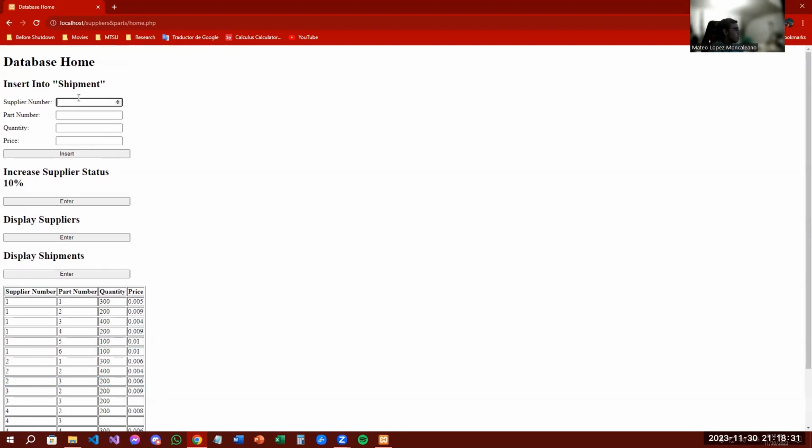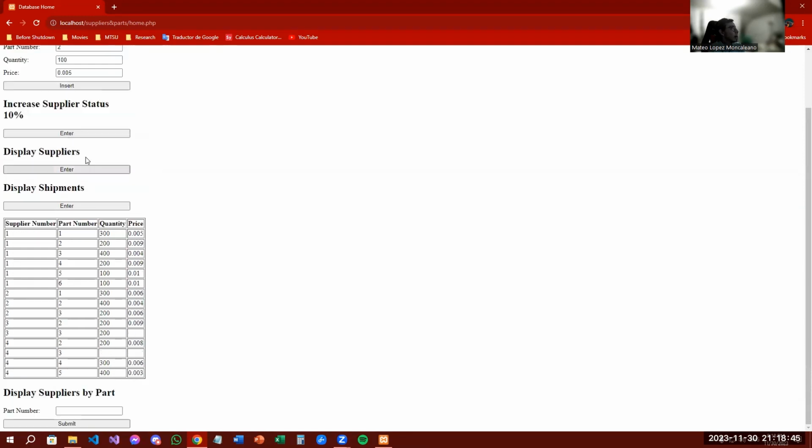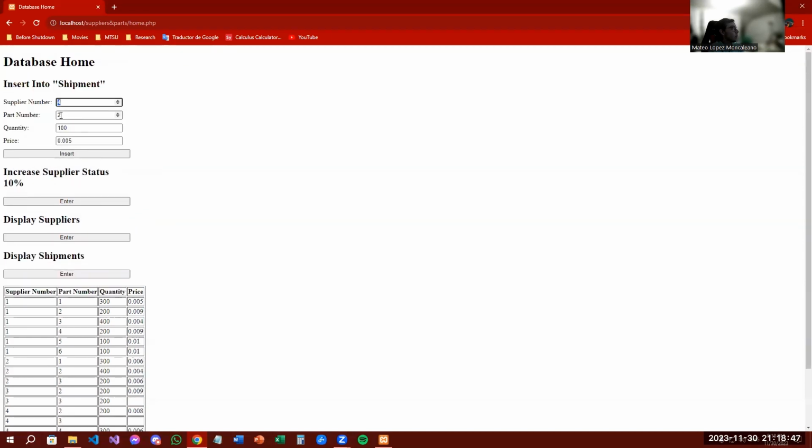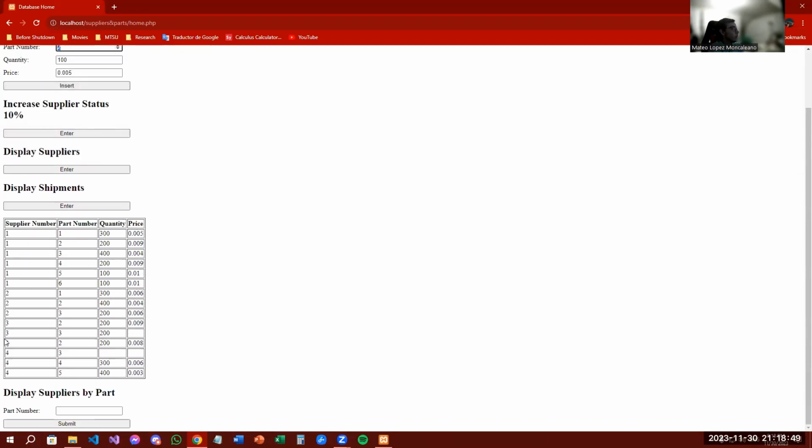Now we can do the second one, that is S4, part 2, 100 quantity, and 0.005. And as we can see, 4 and 2, 4 is right here and 2 is right here, so it is already in the database.